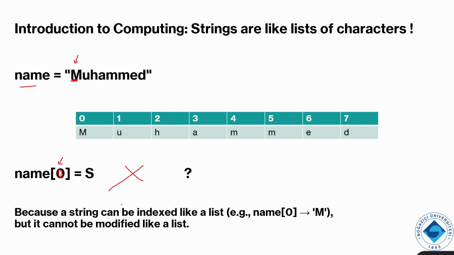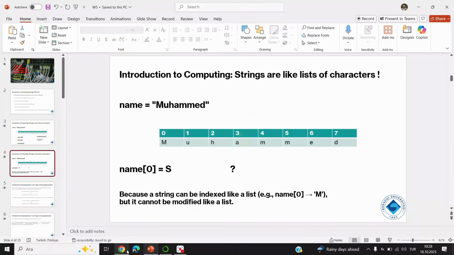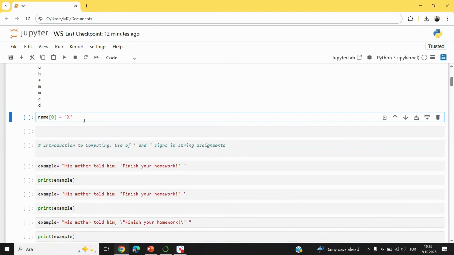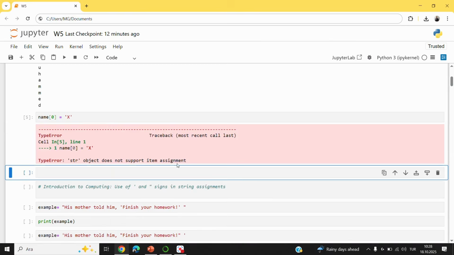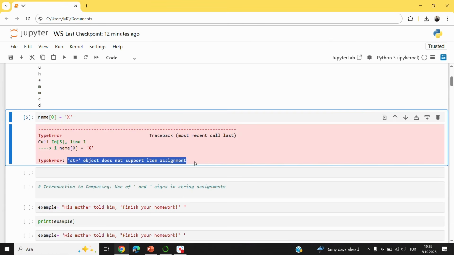Don't forget this. Let's try together. So as you can see, it will give an error.